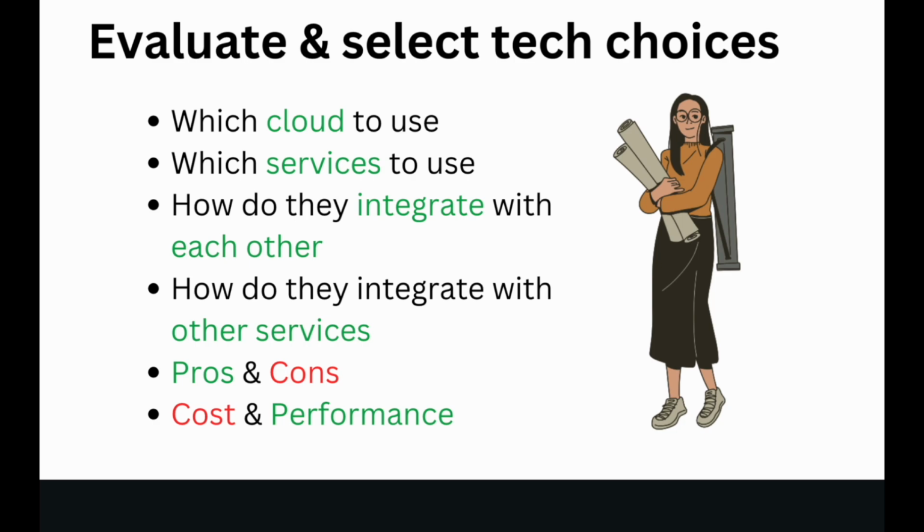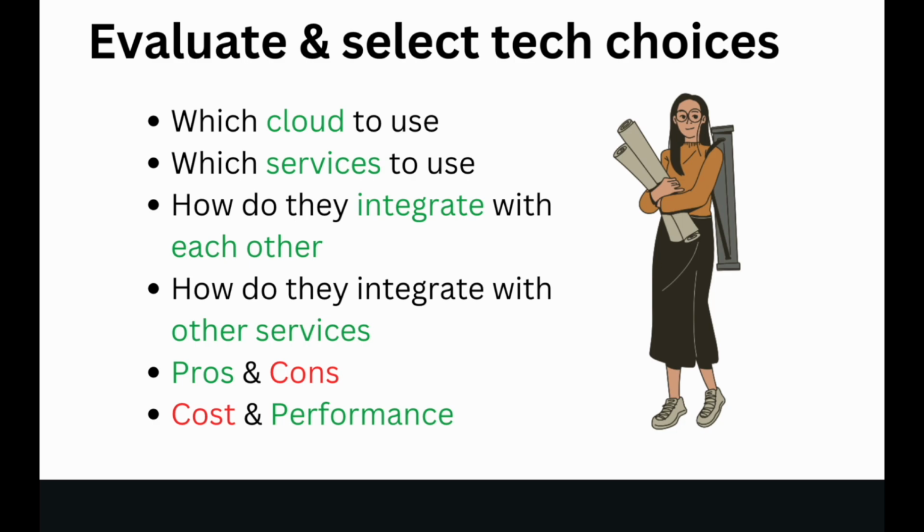Next is to select the services. Which services do you want to consider? You can use AWS Glue or also Amazon EMR for processing in AWS. If you are using Azure, you can use Synapse Analytics or Fabric. Every platform has multiple services that you can explore. Fabric on its own is a completely different SaaS platform.